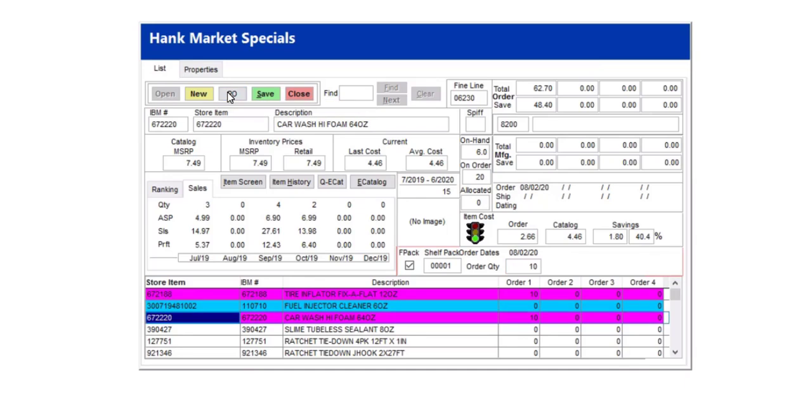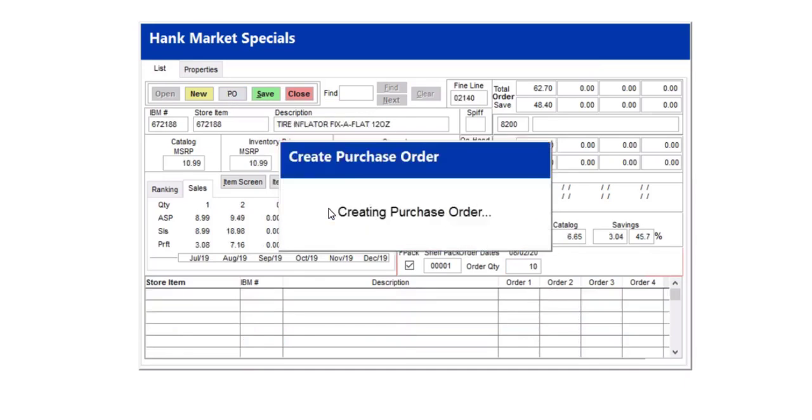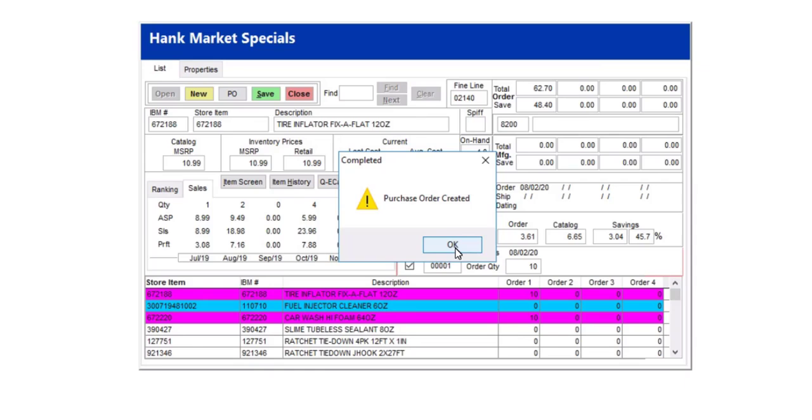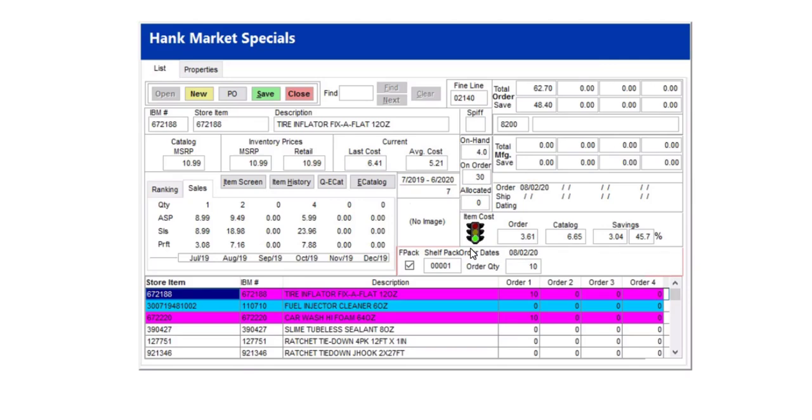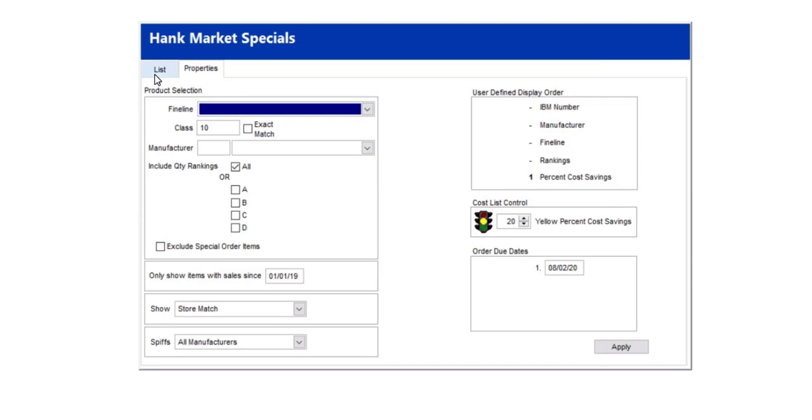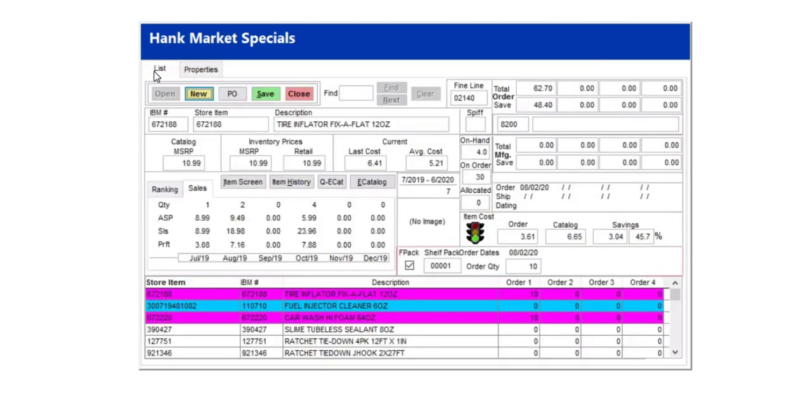You go to PO, single PO, creates the PO. I'm going to say OK. I'm not going to worry about printing. You could print. And then you move on. So if you move on from here, these values are still present. If you go change the properties to a different class and you come back, those quantities we just saw are still in the system. So the way you clear that, and the reason we put it in the position we have, is that if I'm not done with this process but I need to go do something else, you can save it.